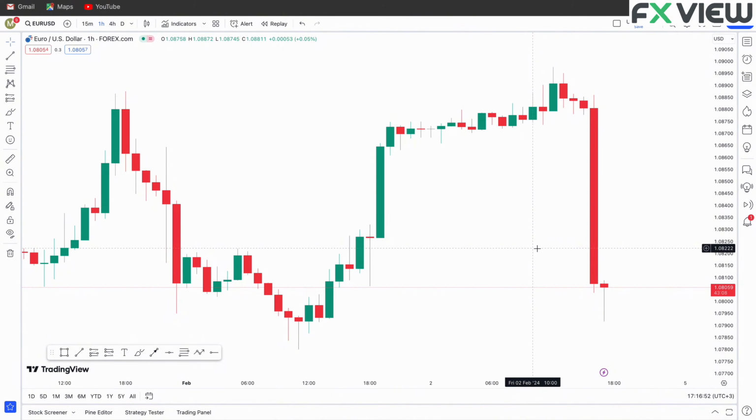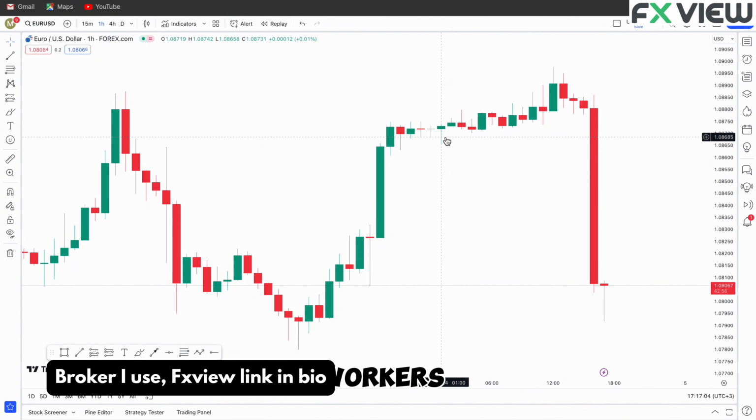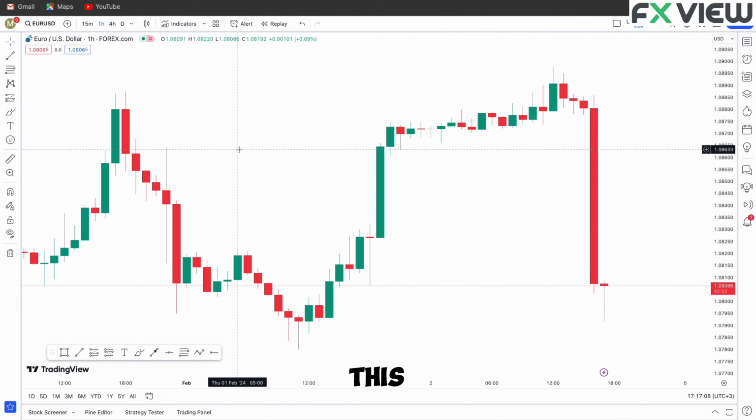Let's get started. Traders, first things first, what is NFP? NFP stands for non-farm payrolls. Non-farm payrolls mostly measure how many jobs have been added to the US economy, excluding the social workers and the farm workers. This is a very big indicator to show whether the US economy is healthy or unhealthy. Because remember, NFP is one of the strongest economic events in Forex.